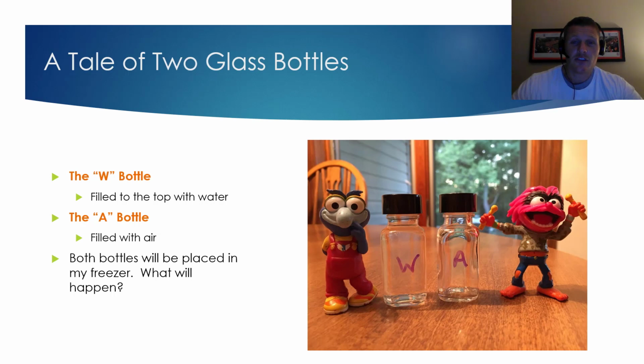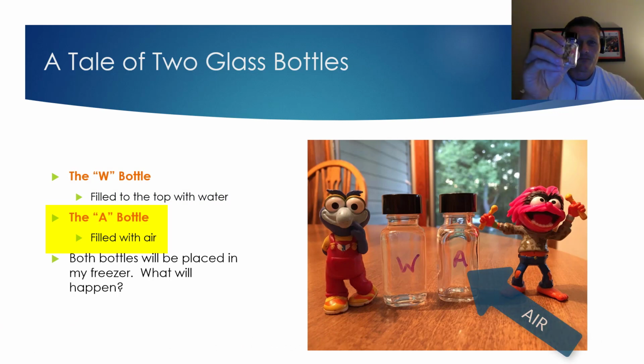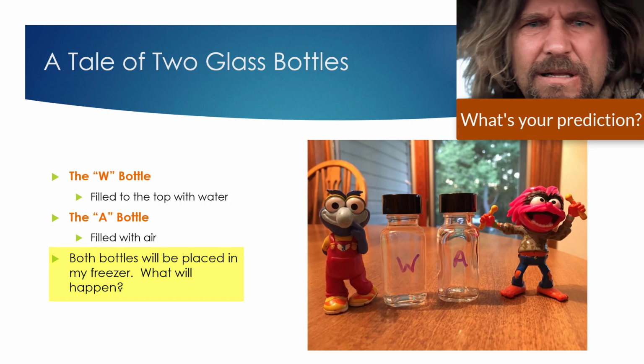Okay, so maybe by now you get the gist of it. The bottle that I have labeled W is completely filled with water, and here it is. And the bottle that I've labeled A is filled just with air, and here it is. In just a moment, I'm going to go put both of the bottles in my freezer. And the question that I ask you is, what's going to happen?